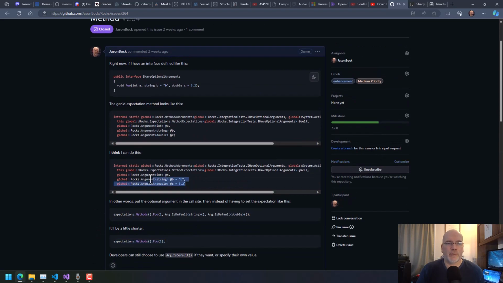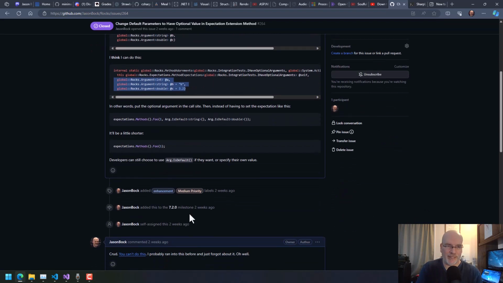And I thought I could do something like this, because there are conversions between, like, an Arg of string, if you have a string to Arg of string, okay? But that doesn't quite work. So you need a standard conversion, not an implicit one, and that's not a standard conversion. So that's why I thought, oh, I can't do this down here.